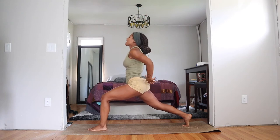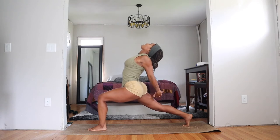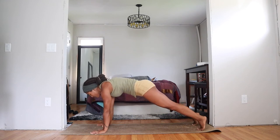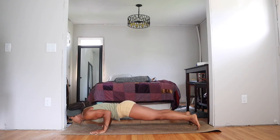Exhaling, clasp hands behind the back. Draw your knuckles down, open your heart to the ceiling. Deep inhale. Exhale, plant your hands. Step back, plank pose. Strong breath here as you bring the heart forward and lower halfway.